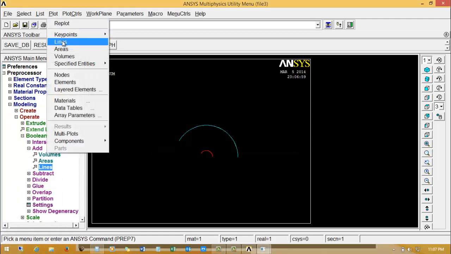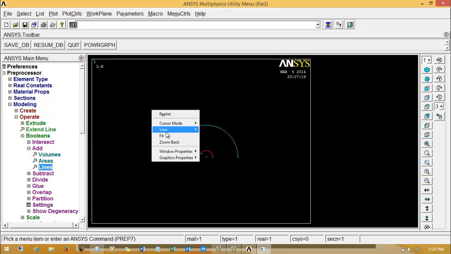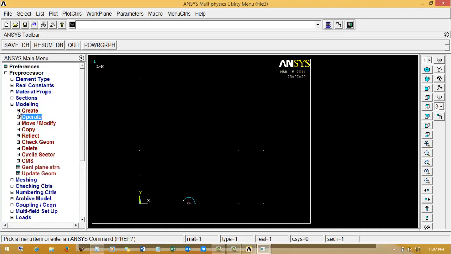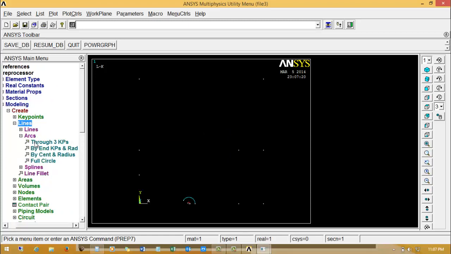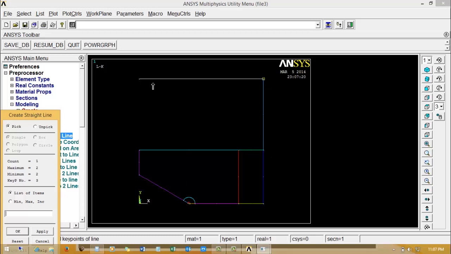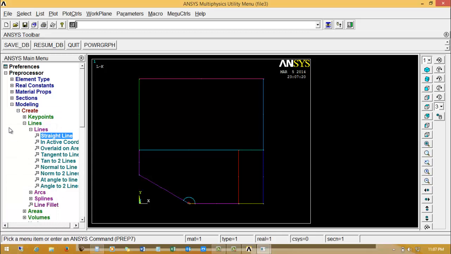Now if you do multi-plot, you see it is like this, and next we will be creating the other straight lines, this and this, this and this, this and this, this and this. That's it, lines are completed.